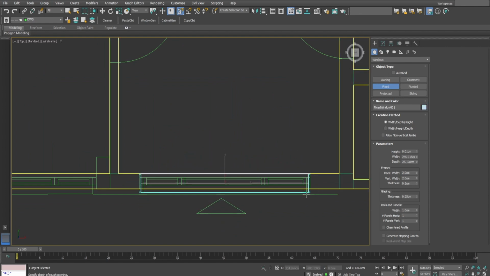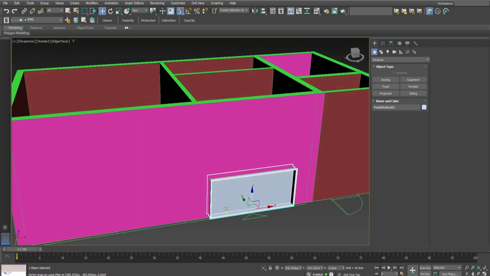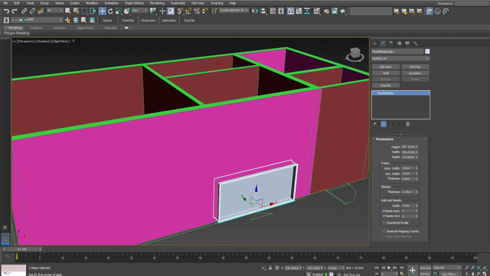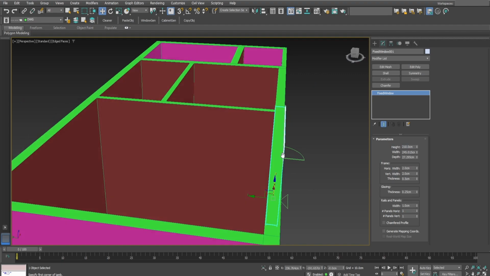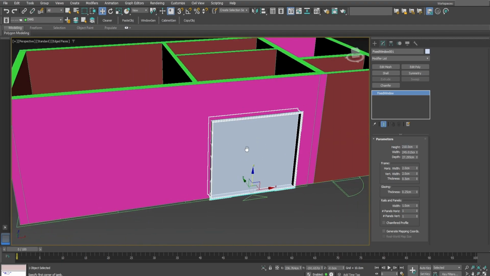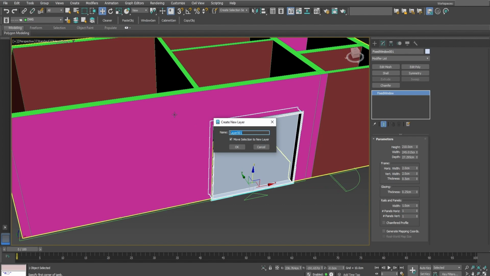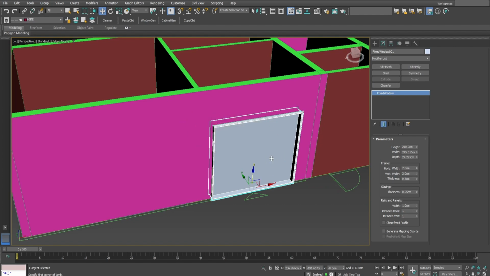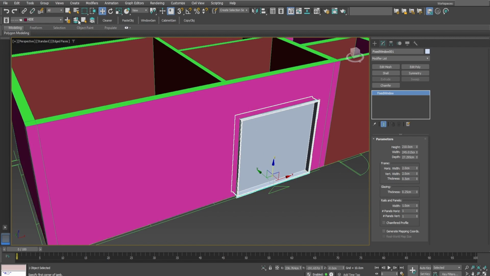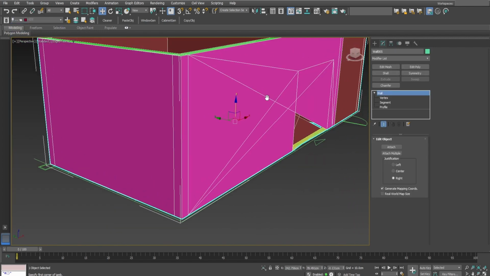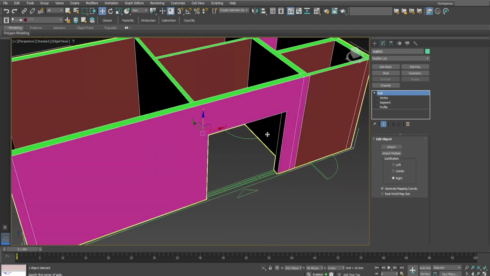press and drag like this to create the shape of the opening. Here let's adjust the height to 210 centimeters, and this is the opening for our entrance. Now let's create a layer which I'll call height, as I'll keep those windows and doors for future adjustments if necessary, so that we can redefine the shape when necessary.